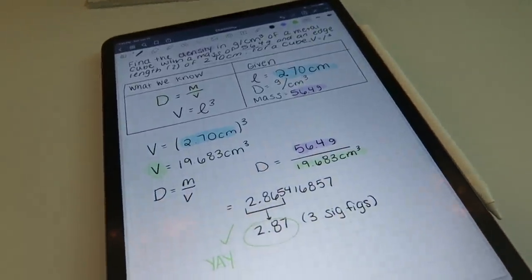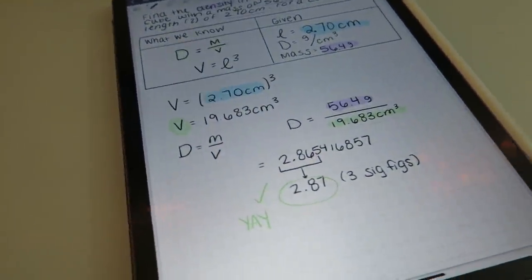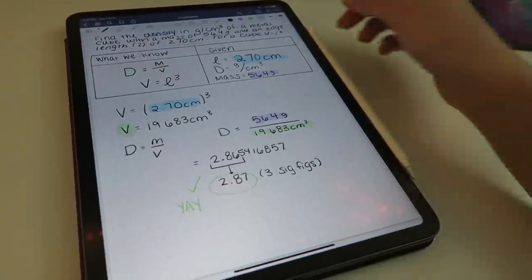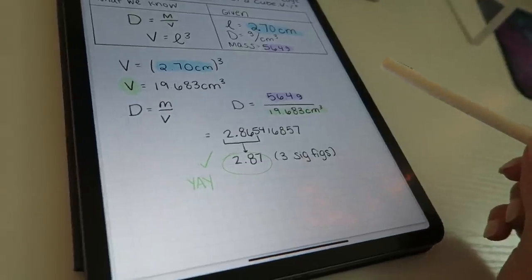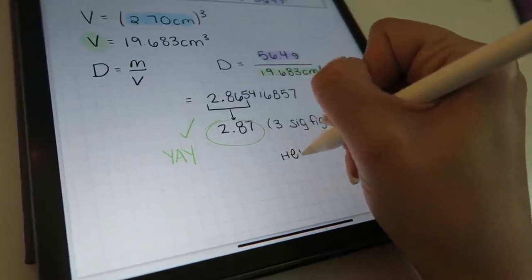So Chad just put on that screen protector and I just tried it out and I am obsessed. I was really not sure if I was gonna like it or not because I'm just so used to writing on the glass at this point, but you can totally see the screen protector. It kind of gives it a matte finish and it really does feel like a piece of paper. It's very strange. I almost wish that I would have started out doing my digital notes with the screen protector on initially, so that it wouldn't be such a big change now. But I actually love the feeling.